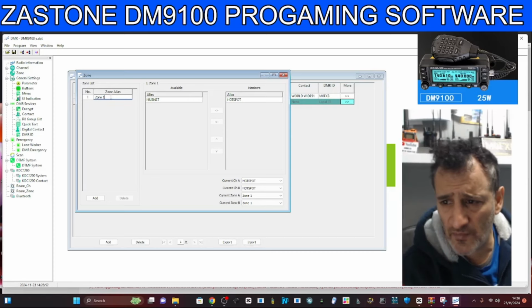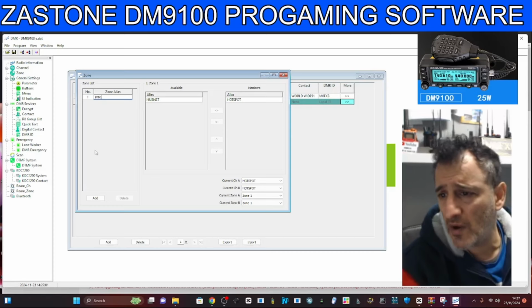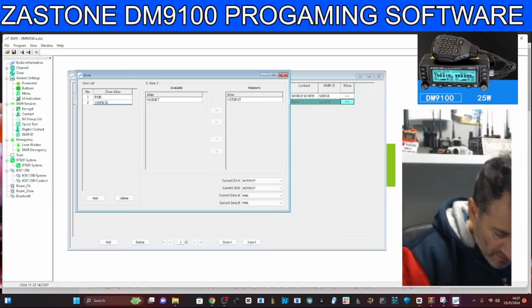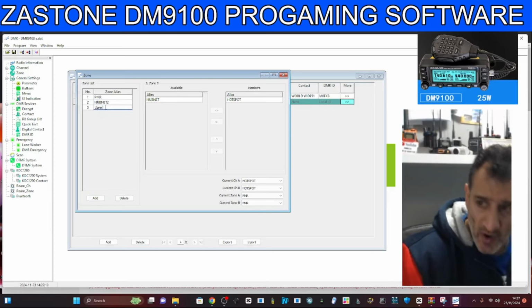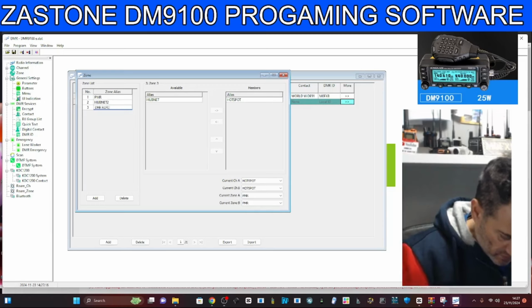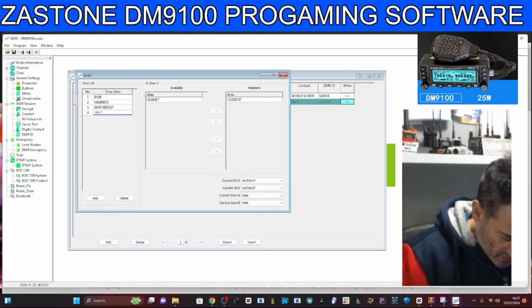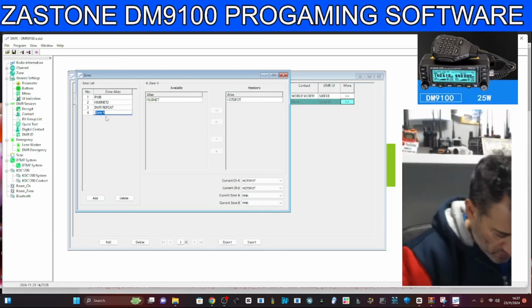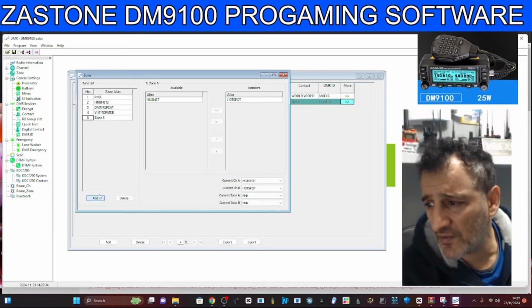So zone, let's give it a name. We'll call it, let's just put in the word favorites. No, actually we won't do that. To make it more so you understand it, we're going to call this one PMR. Then we're going to go add. And we're going to call this one my hubnet nodes. I'll just call it hubnet 2 for now. And then we'll add another one. We'll call it DMR repeaters. Like so. And add another one. We'll call it VHF. You see how it's going? You create your little banks, okay? Oh, let's just go VHF. Looks like it's making me click add to go to the next one.